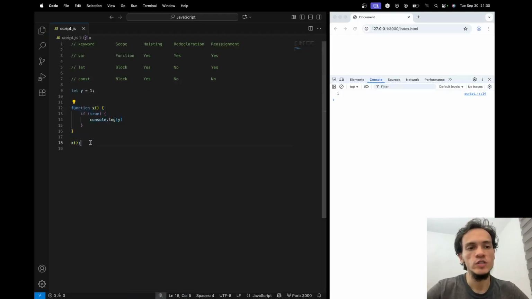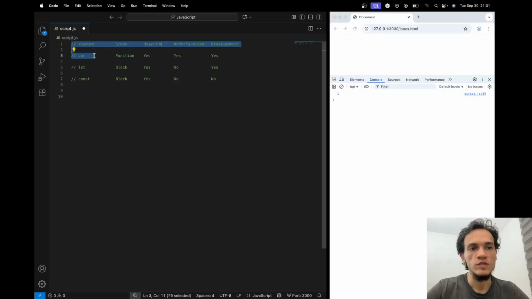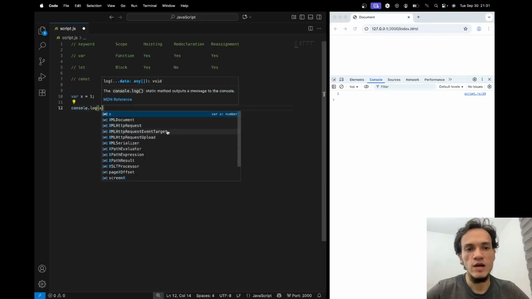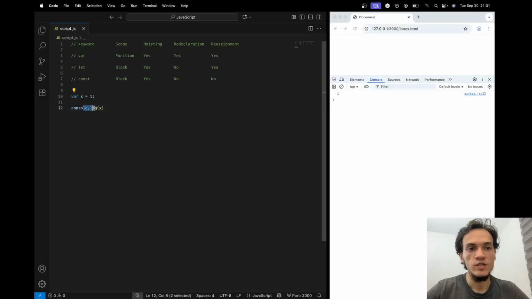Moving on to hoisting, we can say that hoisting is the way some functions and declarations move to the top of our file. Even though JavaScript is read from top to bottom, sometimes that's not always the case. For example, if I declare a variable using the var keyword x and I assign a value here and I try to log this to the console, I don't have any issues here. The variable is declared and I'm accessing that reference to this value.